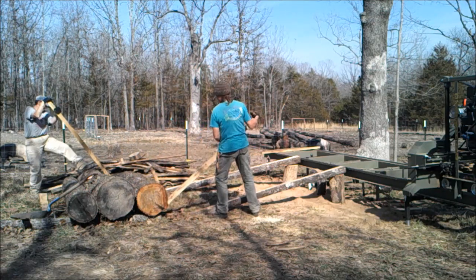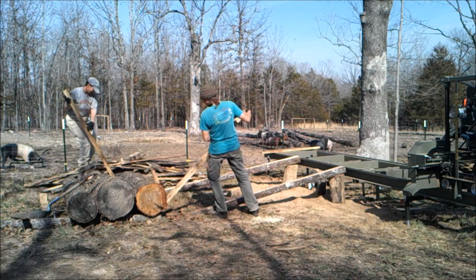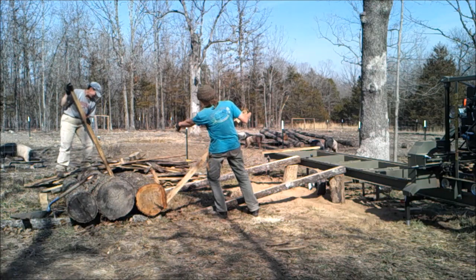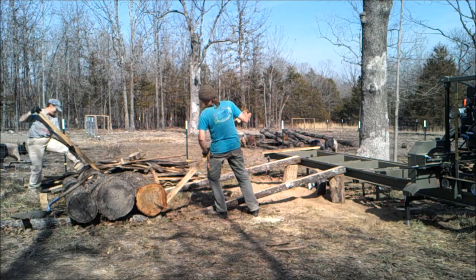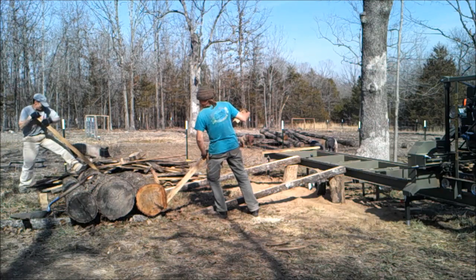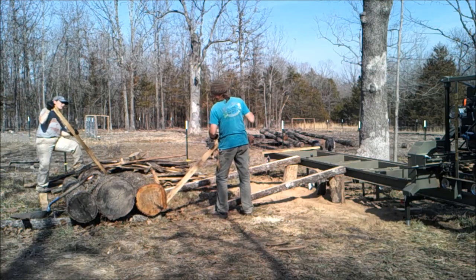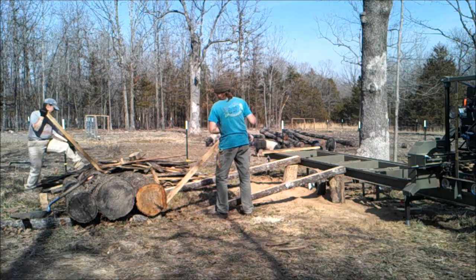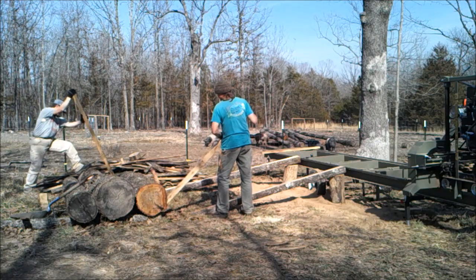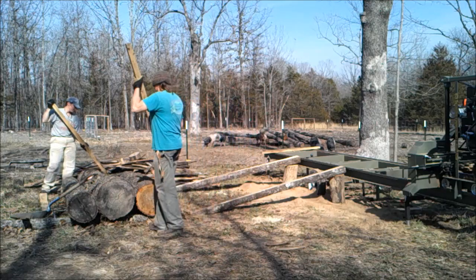Do it one more time. Yay. If you have it farther towards the end, you have more leverage. Now just lift it up. No, yeah, pry it up. There. Maybe not. Try it. All right, do the other way. Pry it forward. Stab it. There you go. Come on. Nope, not going to do it. All right, let's just roll it.